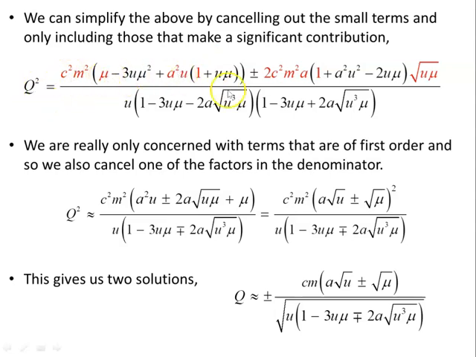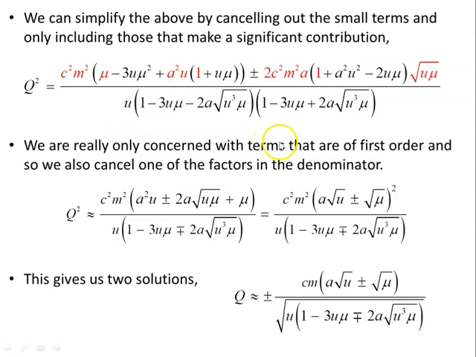This one, that one, and that times that. They make a significant contribution. Okay. The others, a squared, u squared, 2u mu times this, drop out. u times mu drops out because this mu by itself is of the order of 10 to the 12, whereas these others are like 10 to the minus 2 or something. So, I mean, huge difference.